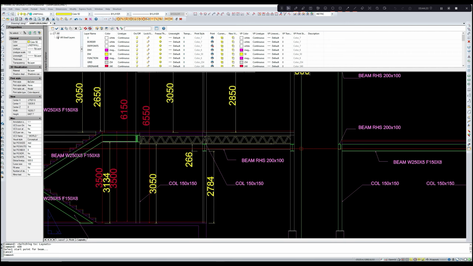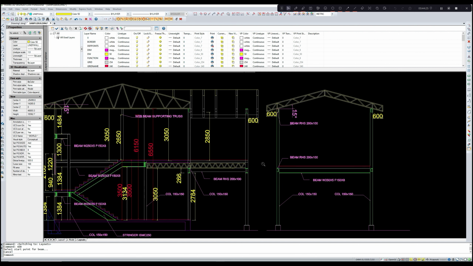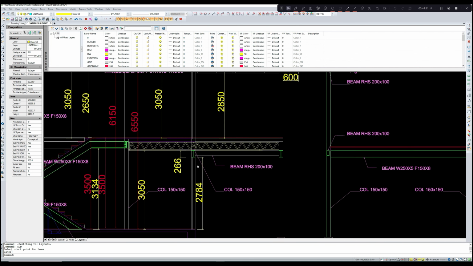These two beams, this beam as well as this beam. So if I consider the depth of the joist for a 4 meter span, 350 should suffice. Actually, it will probably require a 1.15 mm thick section, but it still will take 350. So 3050 minus 350 will be 2770. Its top level.